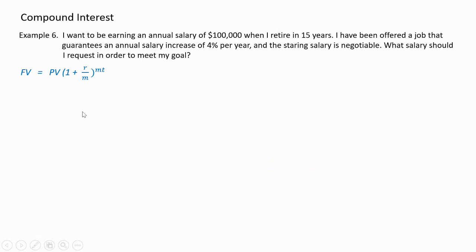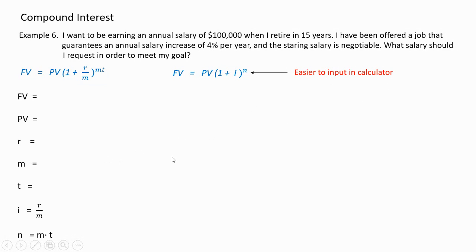Okay, so we're going to use the compound interest formula. And again, this is easier to use. Let's begin by plugging everything in. So what are we looking for? What do you guys think? This money, when do I want this money, now or in the future? They say future. Oh, you're correct. That's why we're looking for the present value. How much money do we need to put in right now, right? So this is the future money, and this is what we're looking for.